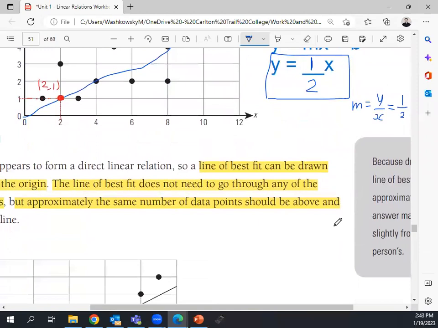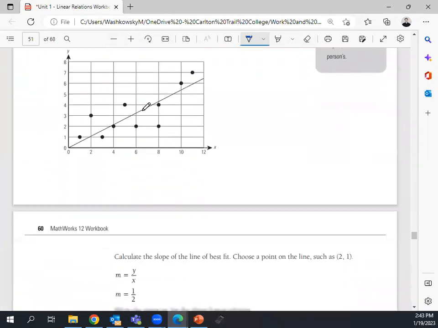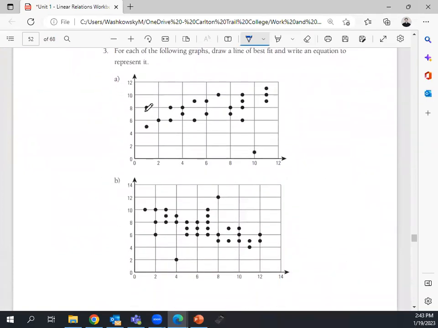Okay, so your next bit here is I'm going to give you just 2 minutes to do this on your own, and I'm going to come walk around. I want you to work on question 3 here. You're doing exactly what we just did. You're drawing a line of best fit, and you're writing an equation for it. So there are 2 questions here. I want you to try and draw a line, and I want you to try and find that equation. I'm going to come check on your progress in 2 minutes. You should have your lines drawn by then.